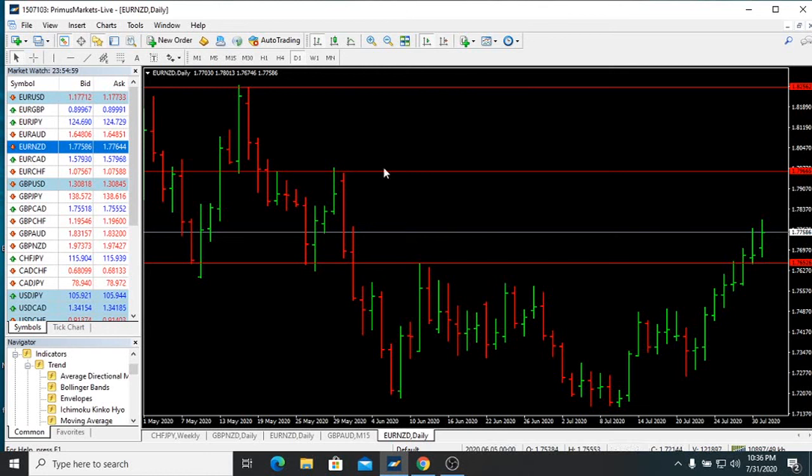Good. So you can see it got broken. This is the last top we saw. It broke through it. You see, it closed above that top, which means that this trend is going to make its way up to the second top. And once it reaches the second top here, we may have a possibility of a reversal that will bring it back to test this resistance that was broken.